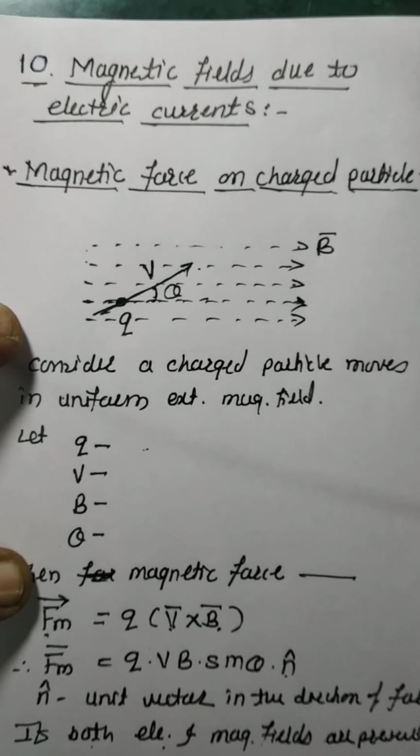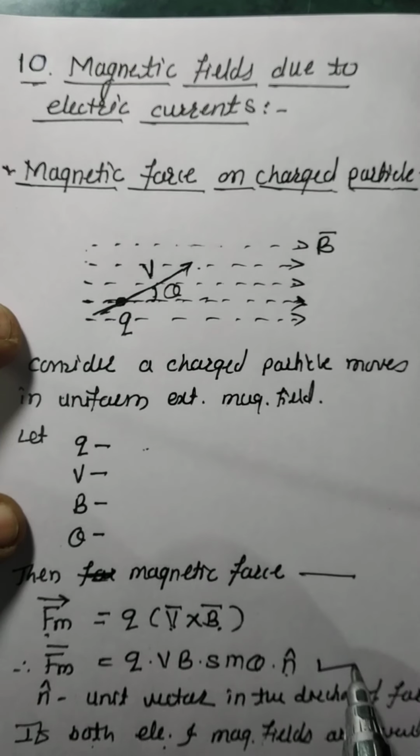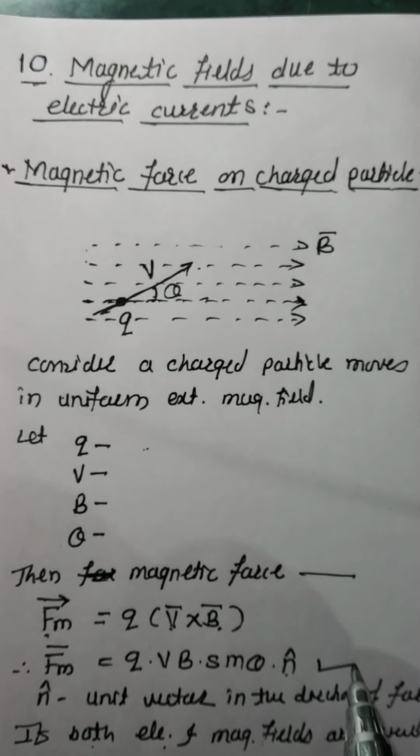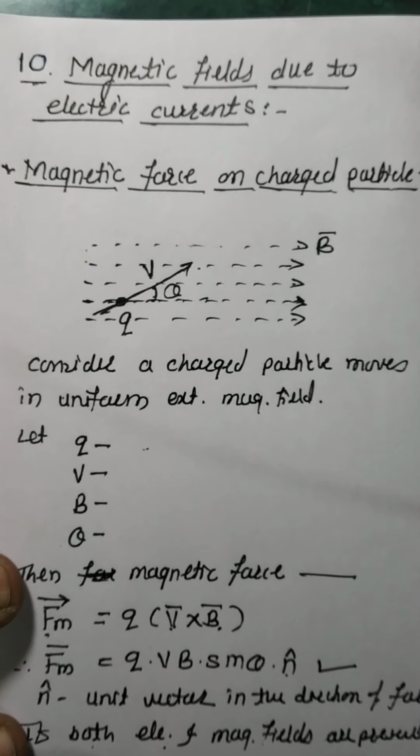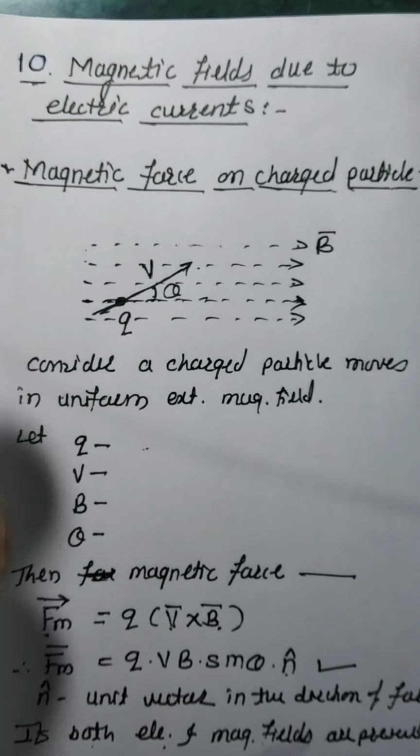This is an expression for the force acting on a charged particle. This is the force acting on a charged particle in only a magnetic field, and this is the force acting on a charged particle in presence of both electric and magnetic fields. Okay. This is about magnetic force on charged particles.